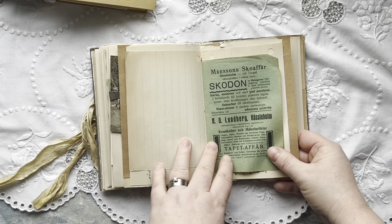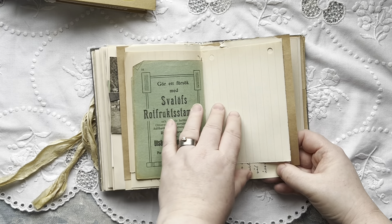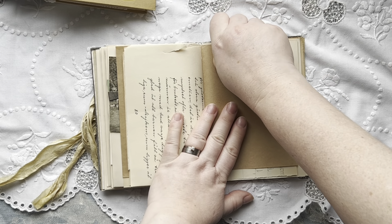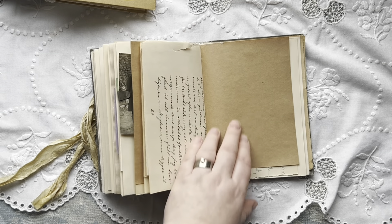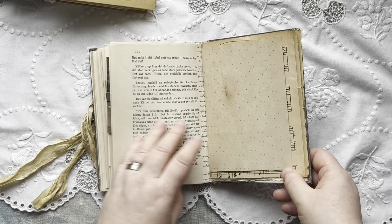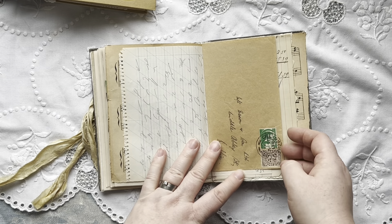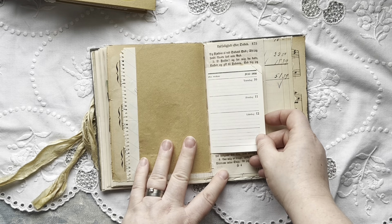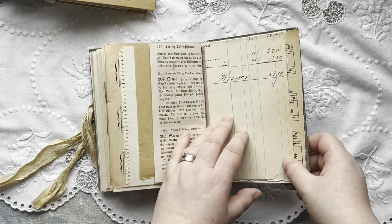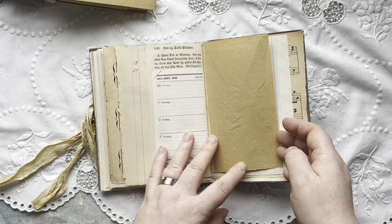Some lined vintage paper, this is from an old calendar. More tea-dyed paper and some music, shorthand. Another envelope here from Ireland. Small calendar from 1958. And this is from a 1834 song book from Denmark. And another piece of the ledger — 1921. Back to those pages, more images from the original text block, and we have reached the end.